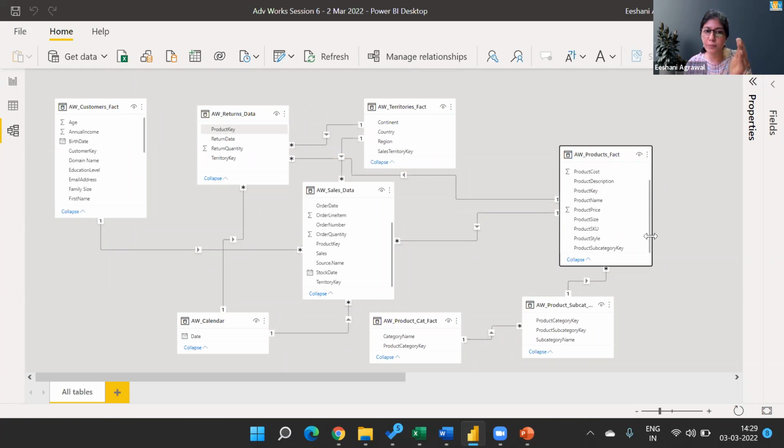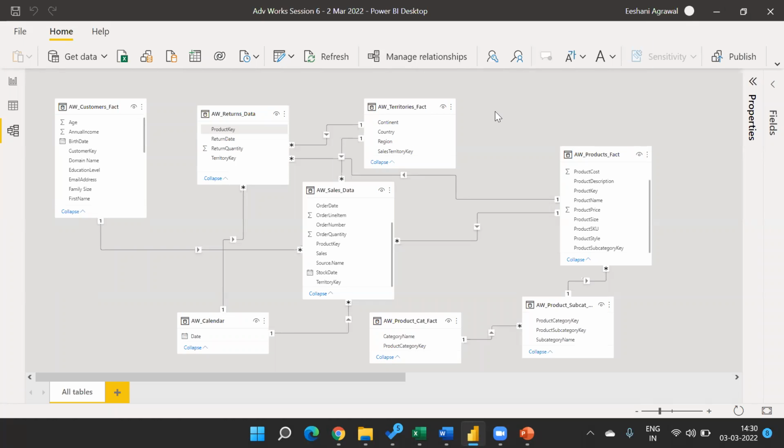It's only based on the primary and the foreign keys. For example, if you pick up this relationship, product key is a primary key of this table and a foreign key for the sales table. The connection when you're creating a relationship is only done through primary and foreign keys. That's why, when we were creating tables and relationships, we were focusing on primary and foreign keys.